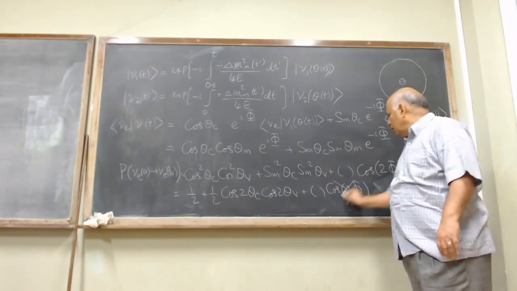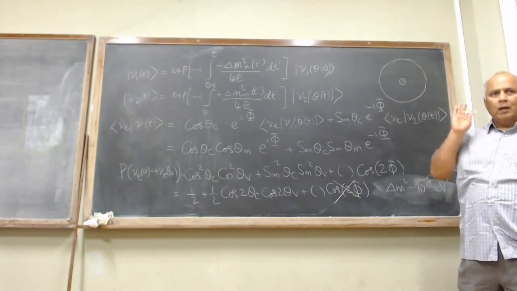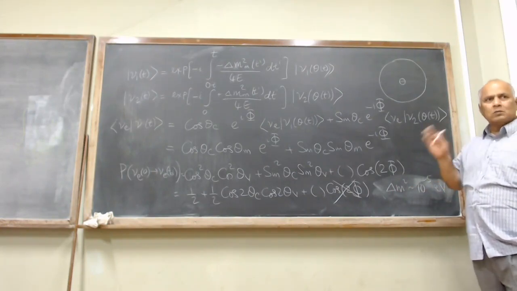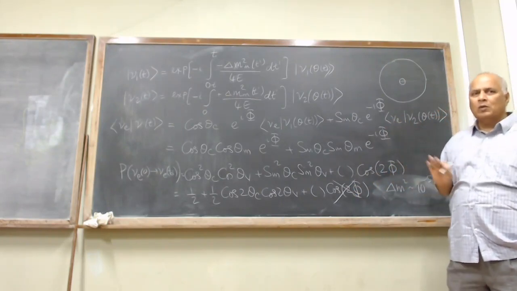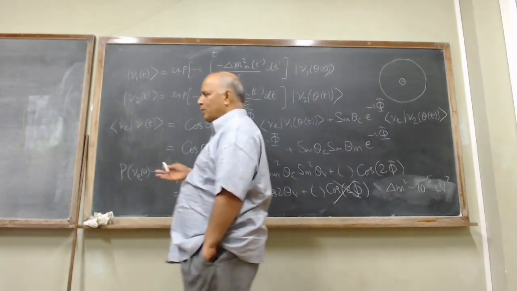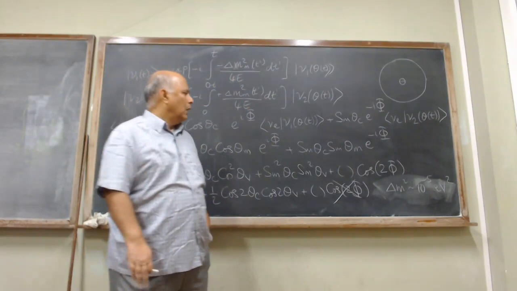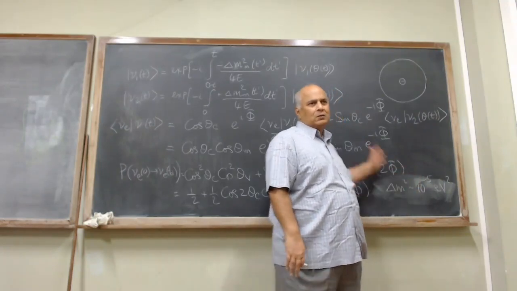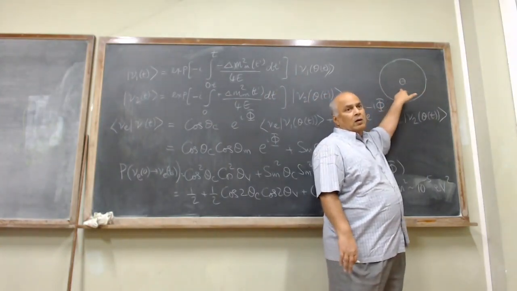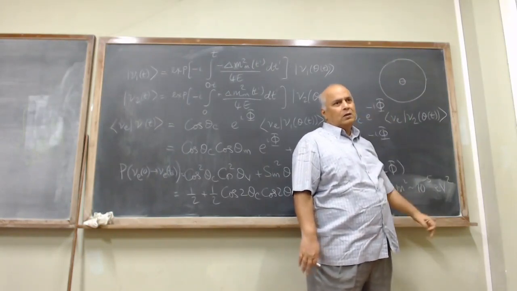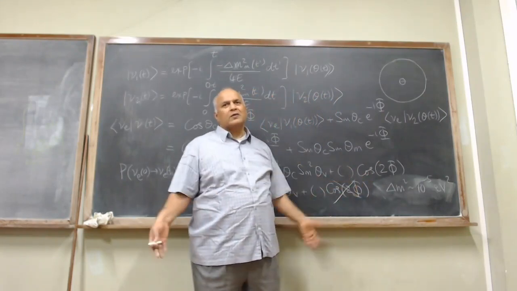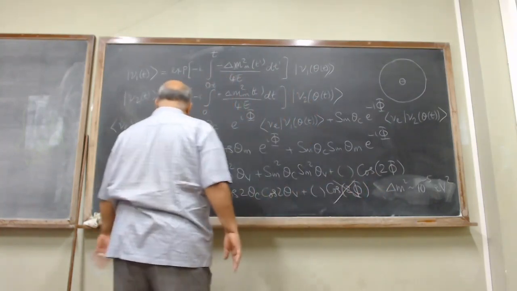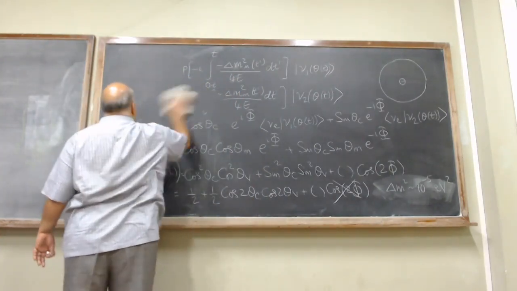So, we neglect that. But I emphasize, that is true if we take delta m square about this value. In other situations, you may have to worry about this. The solution to the solar neutrino problem as given by Mikheyev and Smirnov assumes that delta m square is of this order, and if delta m square is that much, then the uncertainty in the production point of the neutrino within the sun makes this phi vary over hundreds of cycles. Therefore, one can set this term equal to zero. So, we have the neutrino survival probability for a solar neutrino.